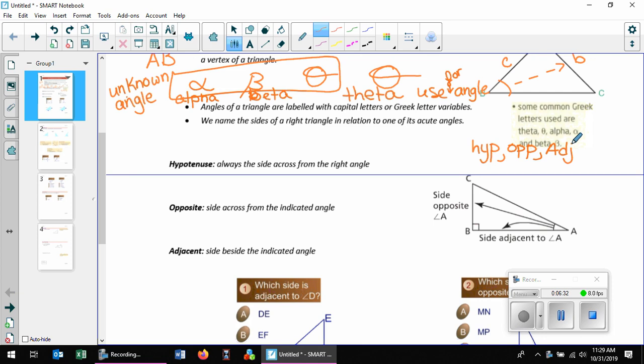Okay, so the hypotenuse, and these are only for right angle triangles. Do you guys know what a right angle triangle is? Yeah. What is it? When there's a 90 degree angle. So I'm not going to have a hypotenuse in a triangle that doesn't have a 90 degree angle. So this only works for 90 degree triangles. In grade 10, we're going to work with 90 degree triangles. In grade 11, we're going to do 90 degree triangles and then bigger. And then in grade 12, we'll bring it back to the 90 degree triangles.